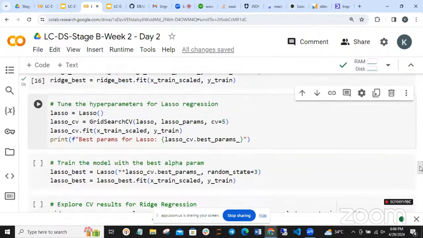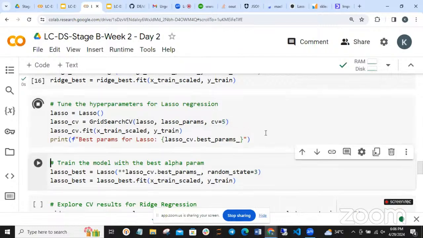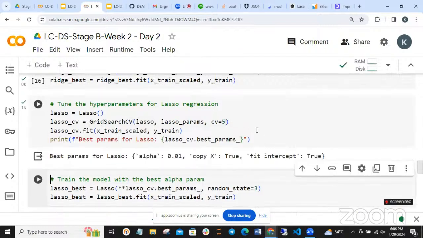So we do the same thing for lasso. We can as well use a function to do all this, because we are repeating a lot of things. I'll show you something like that later on. But we repeat exactly what we did for ridge. We do it for lasso, right? Get an instance of this, then use grid search cross validation to perform the tuning, and then get the best parameter.